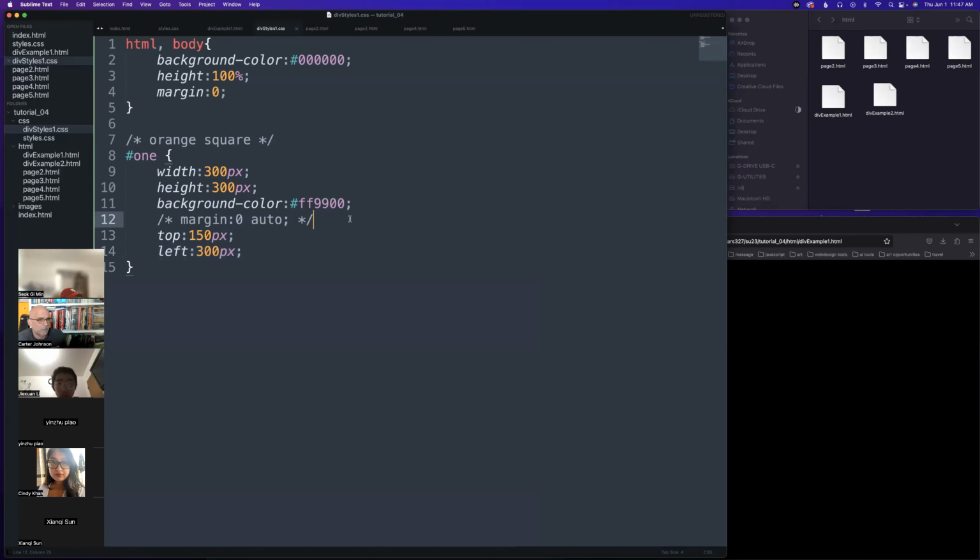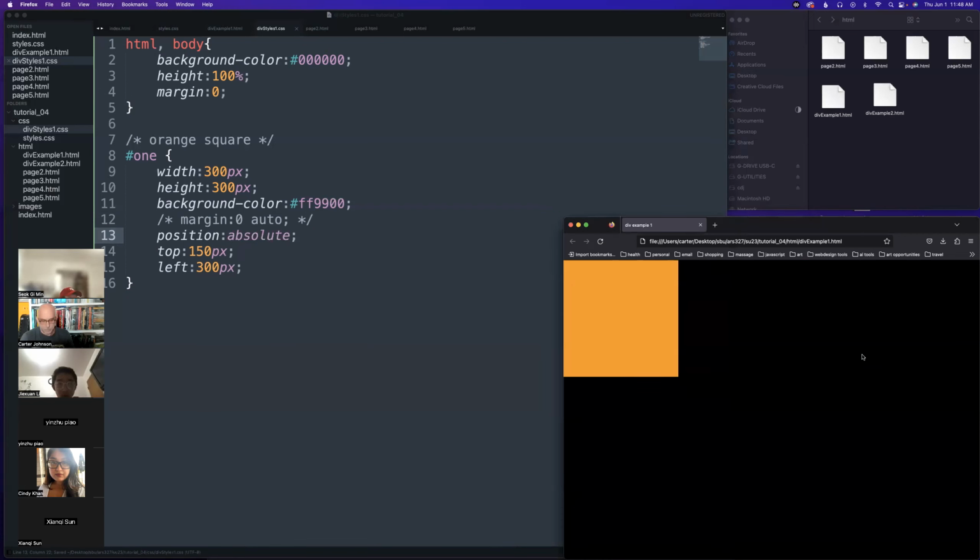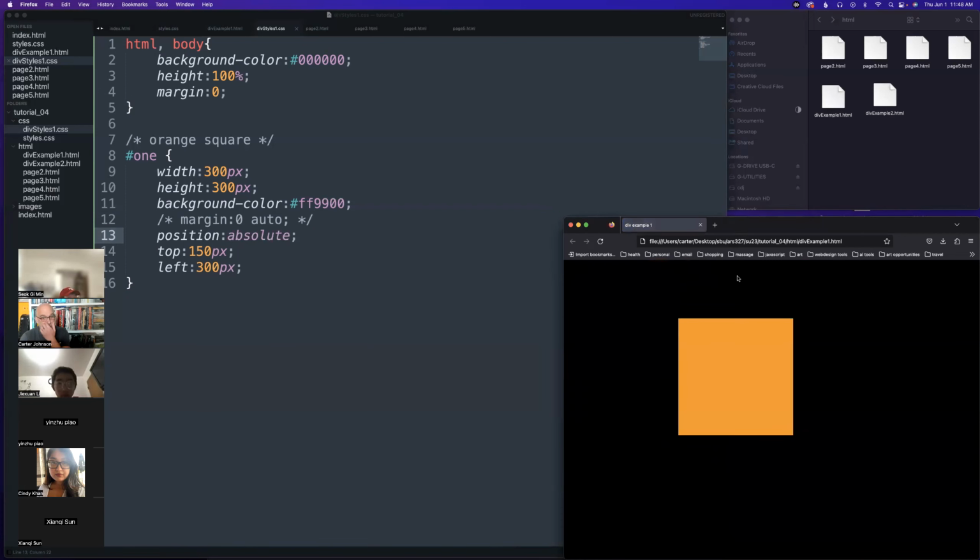So if I want to be positioning this absolutely with a very specific number of pixels, then I call that position absolute. And now it's 150 pixels from the top and 300 pixels from the left. Okay.